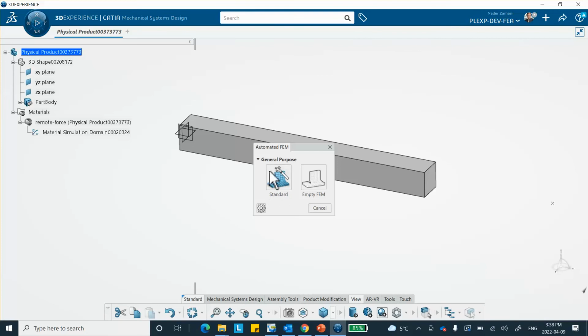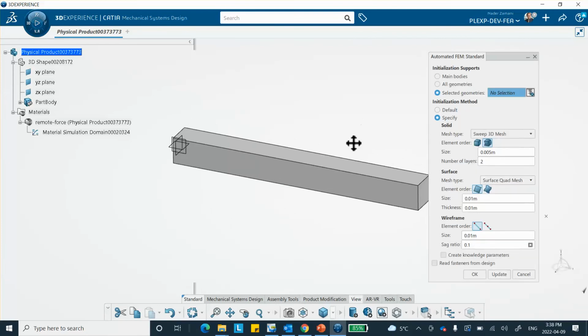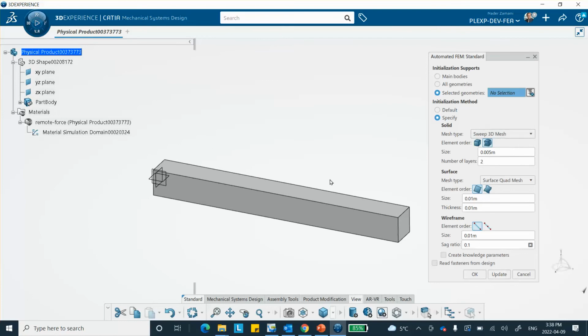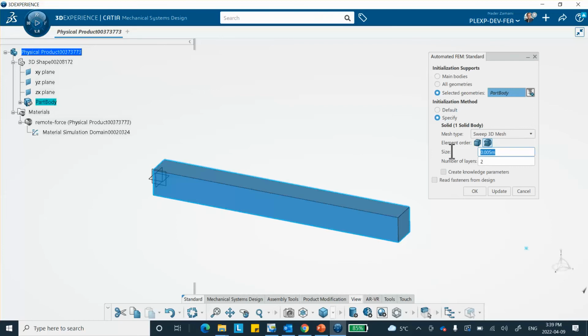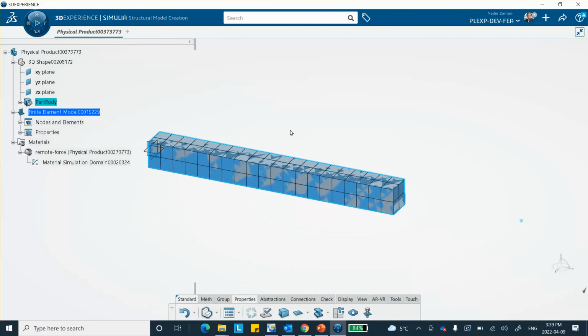We use the standard, and I'm using a sweep mesh. This is very appropriate for a swept mesh volume. So this is parabolic, right there. I'm going to select the part, and I put down 5 millimeters as the size, and then we say update, and we're going to get our mesh the way I showed it to you on the slide, on the PowerPoint page. Okay, that's good. So automatically material and properties are assigned right there. And this is pretty much it.